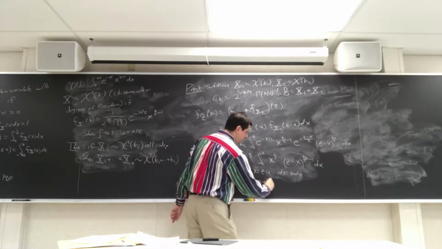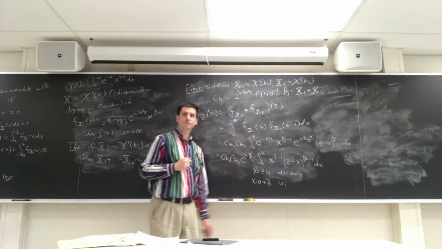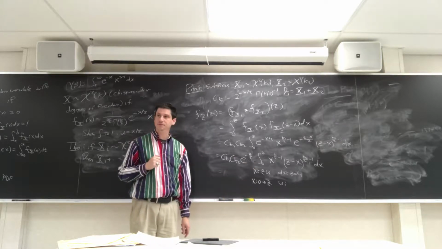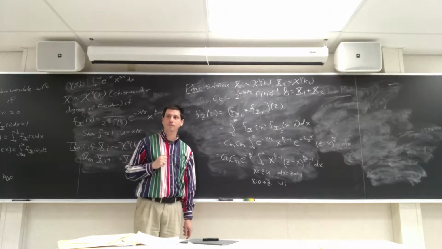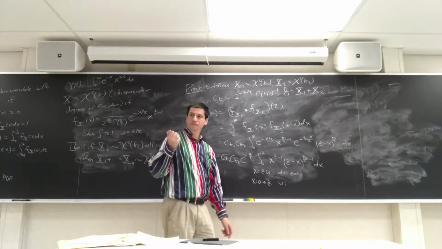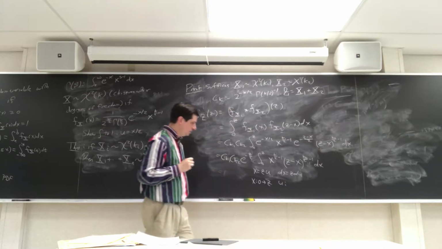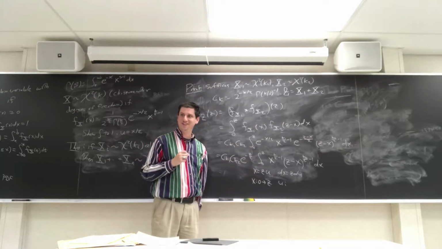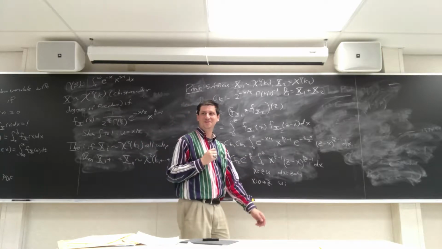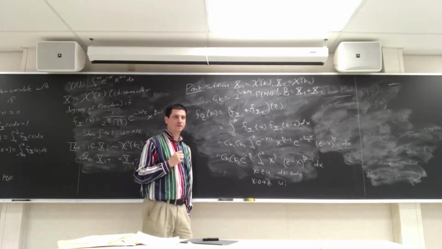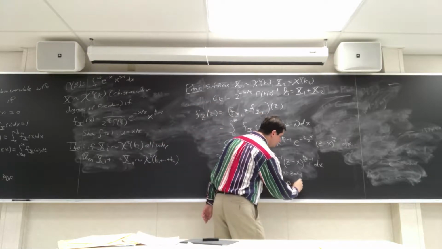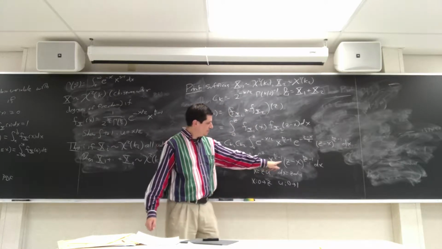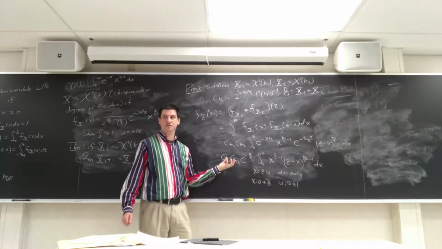X goes from 0 to z. What's u going to go from? So if x goes from 0 to z, what does u go from? Not z over 2. Oh, that's a z there. That's a z over there. That's why I'm trying to write z's carefully. So what is the largest value of u? 1. So u goes from 0 to 1. This change of variable removes the z dependence in my bound of integration. This term is going to have a z. This is going to be a z minus z. I can pull out a z from this.